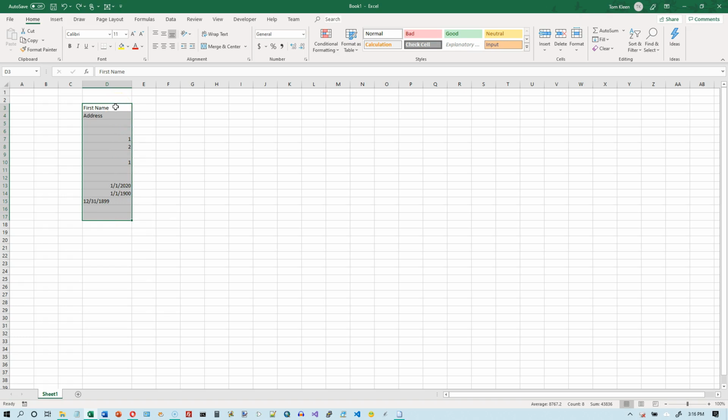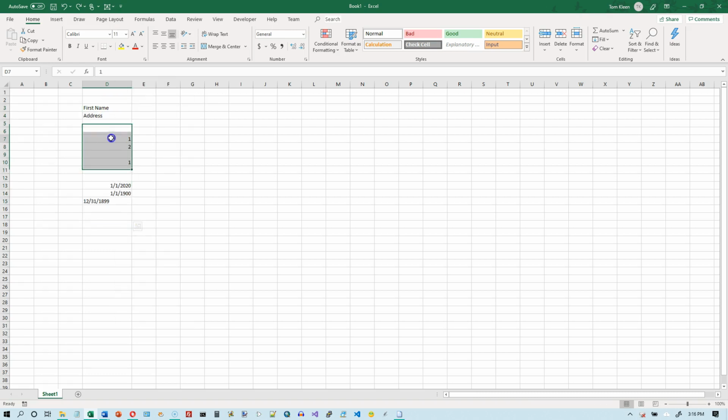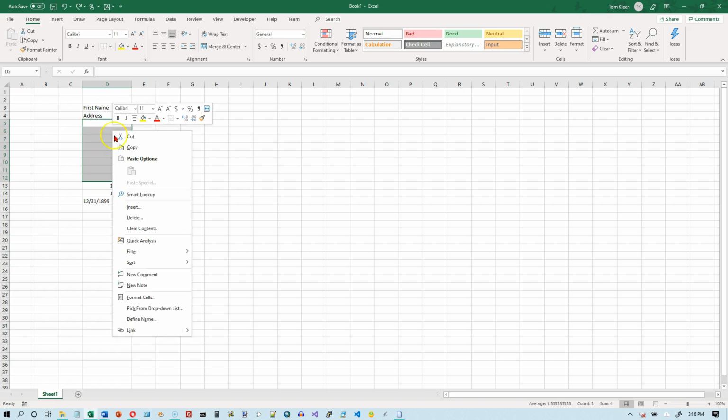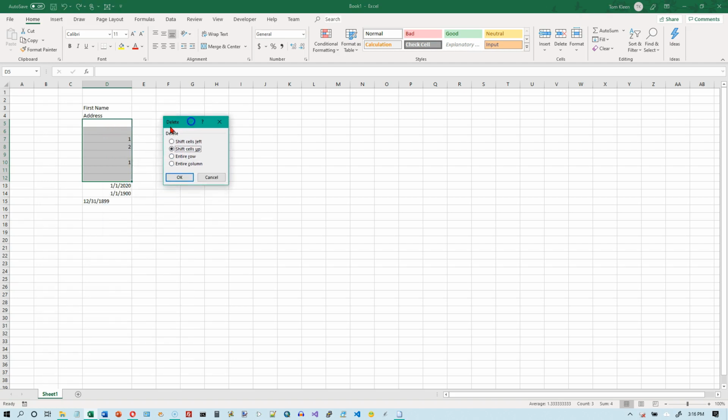You can also right-click, and actually I'm not going to select all of them this time. I'm just going to select these cells right here. Actually, I'll do a couple of empty cells too. So everything between the labels up here and the dates down here. I'm going to right-click this time, and I'm going to choose delete. And this is a little bit different. If I choose delete from the pop-up menu, it not only clears the contents of the cells, but it gives you some options. It actually deletes the cells.